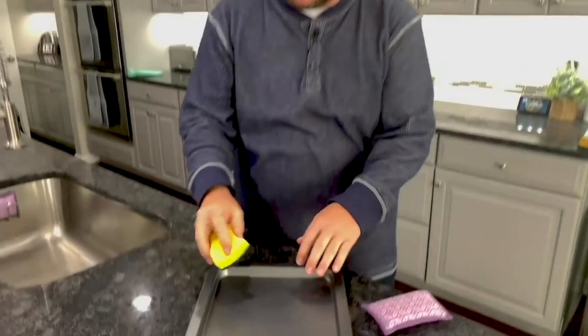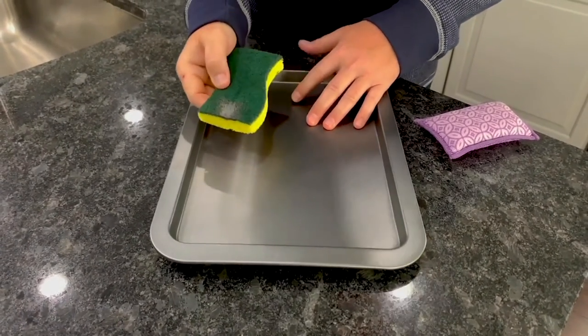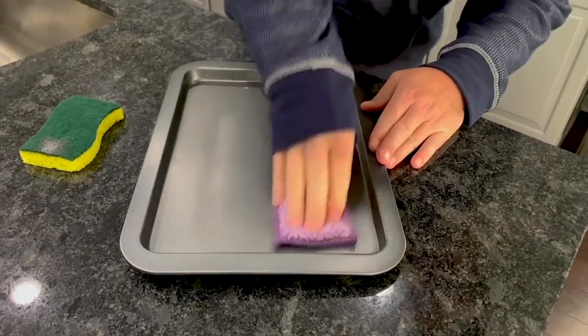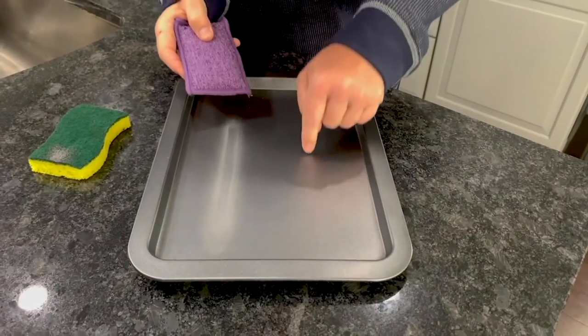Our sponge is two-sided. One side has diamond fiber — diamond fiber is like millions of diamond-shaped edges that are going to scrub those tough messes. The other side is premium microfiber like you see in our towels. The problem with some sponges from the grocery store is they can scratch your nonstick surfaces — you can see that the nonstick surface gets scratched and ruined. Ours — the diamond fiber side — I'm going to give this a really good workout, and you can see that it is scrubbing but it isn't scratching that pan.